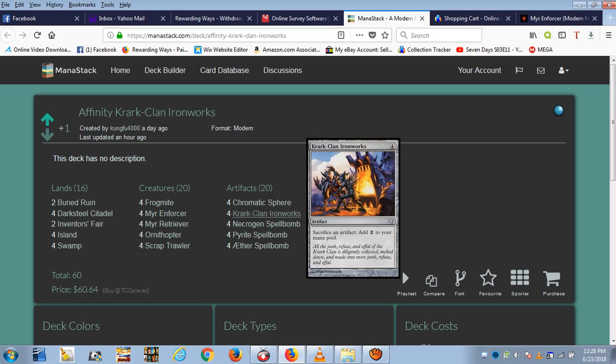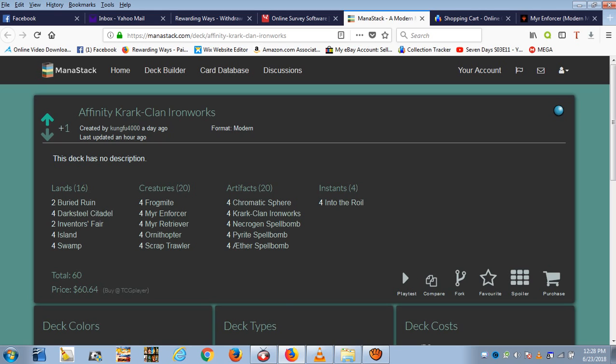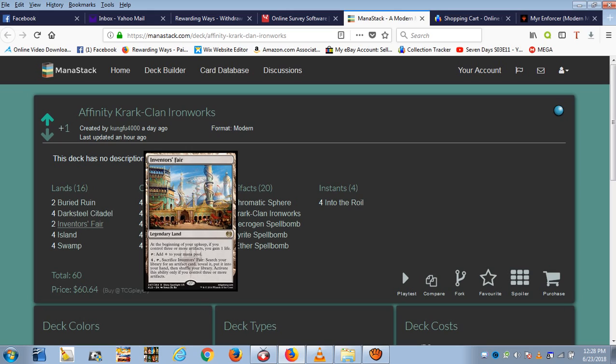So that's one way to do 6 mana in 1 turn. And since Darksteel Citadel is an artifact land, you can always get it back with Mirror Retriever. So sacrificing it for Krark's KCI, it's not a problem.